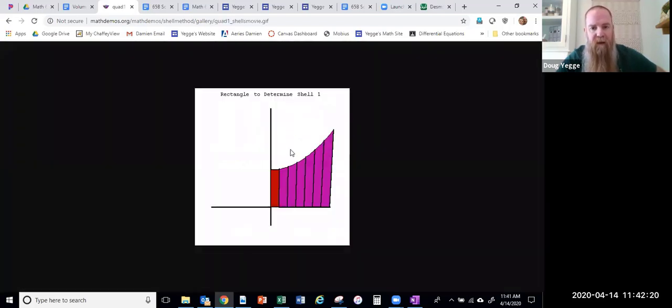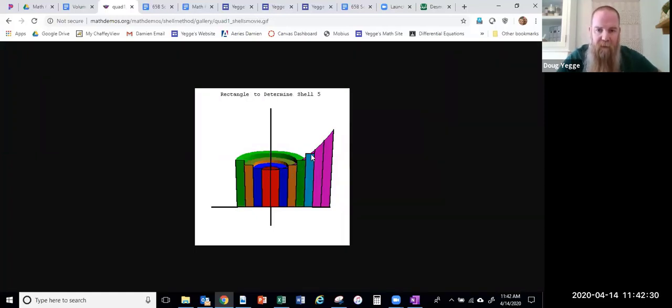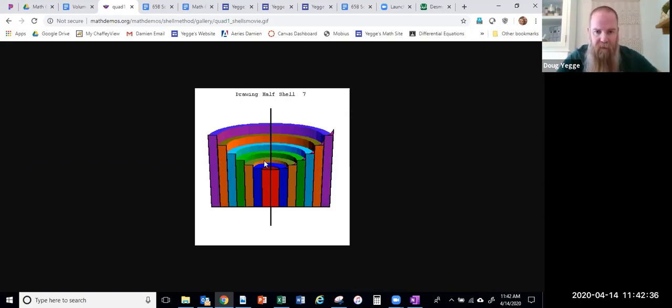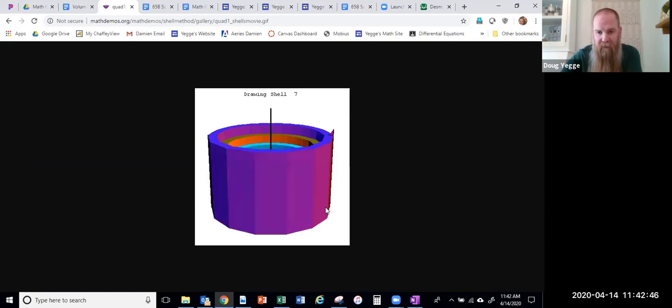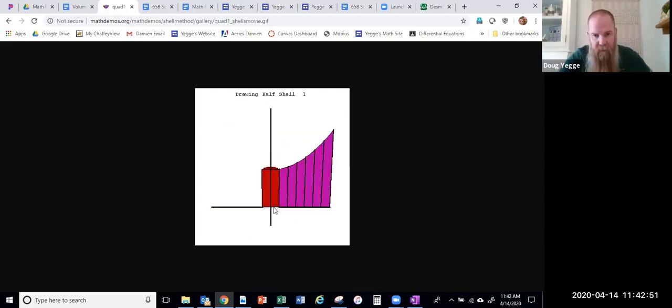If you take a look at the animation here, you break it up, you start to rotate each of these. Now, it's not rotating all the way around so you can see, but look at how that height is going to make it a little bit taller, and that height will make it a little taller, and that height will make it a little taller. Our goal, obviously, is to make an infinite number of rectangles so that this width right here becomes less and less. So we want an infinite number of rectangles where this is the width of each. But notice how the height of each of these is changing.